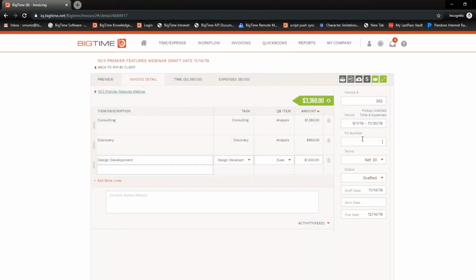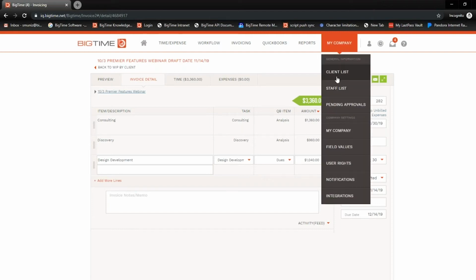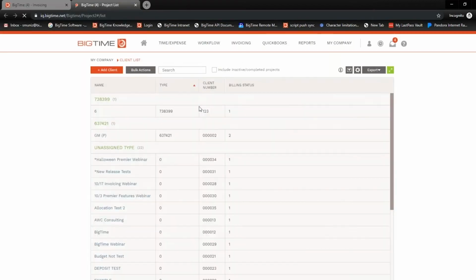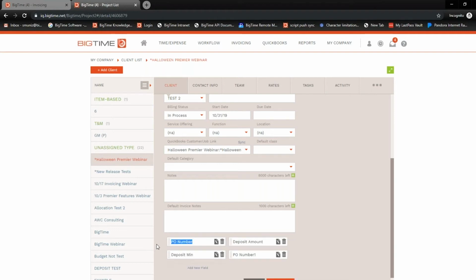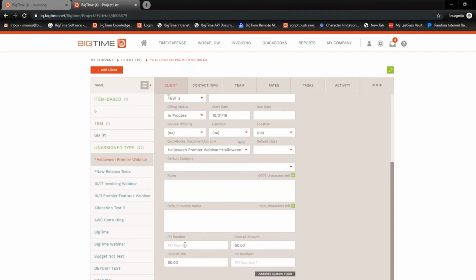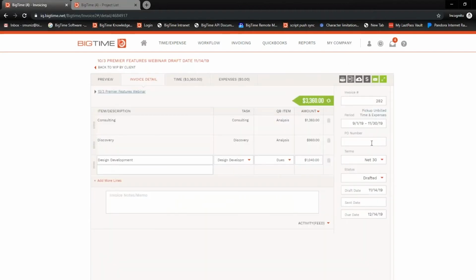Below that, you can enter a PO number, and just a general tip here, usually with any other custom field, you cannot pull those onto an invoice with the exception of the PO number custom field. So what I mean by that is if we open up our client list, you can see here I added a PO number custom field, so it's not a default field that you'll have in your site, but you can add that by clicking add/edit custom fields and then label it as PO number. Whatever you enter in that custom field will actually pull onto the invoice in this PO number field area. So it is a custom field, but that is the one and only custom field that you actually can pull onto live invoices.